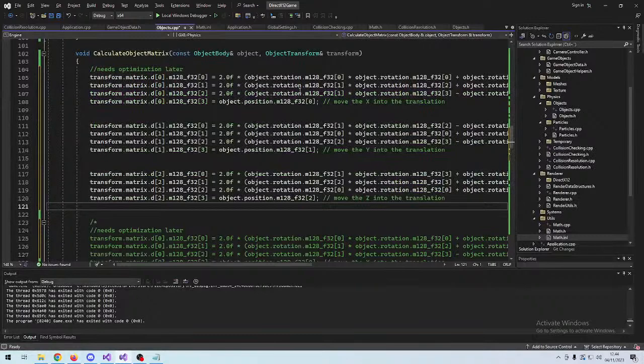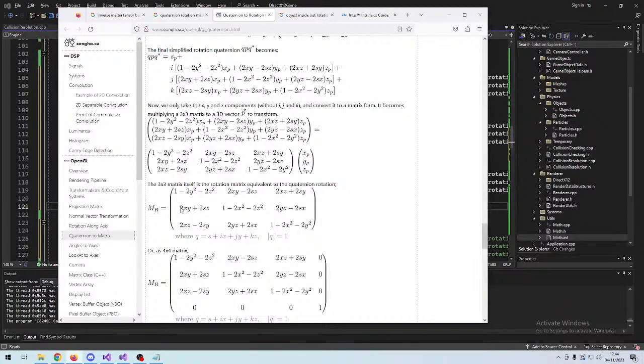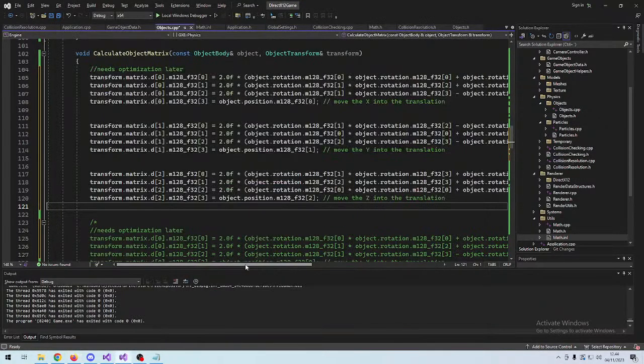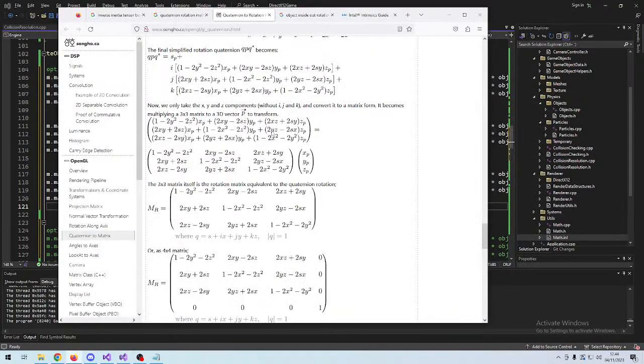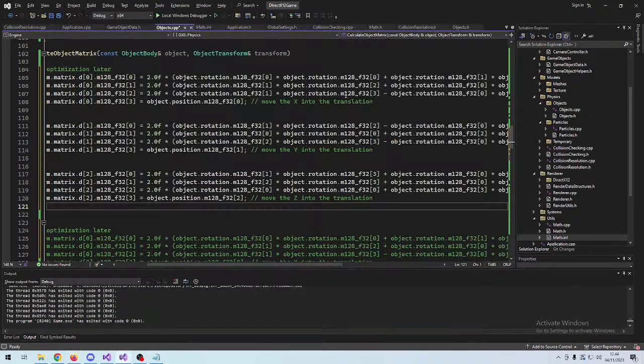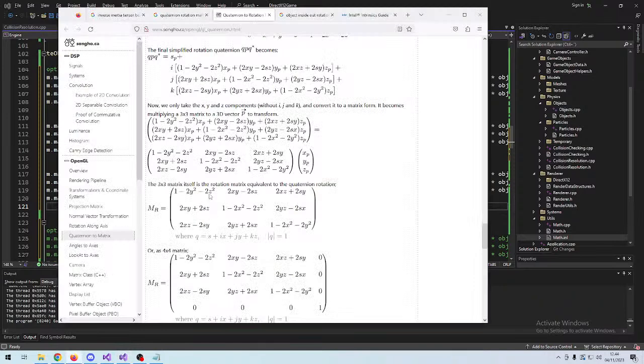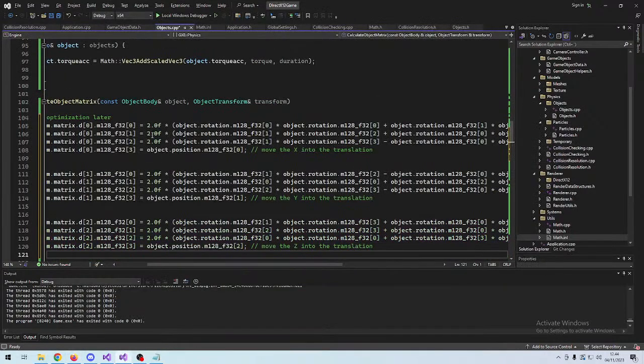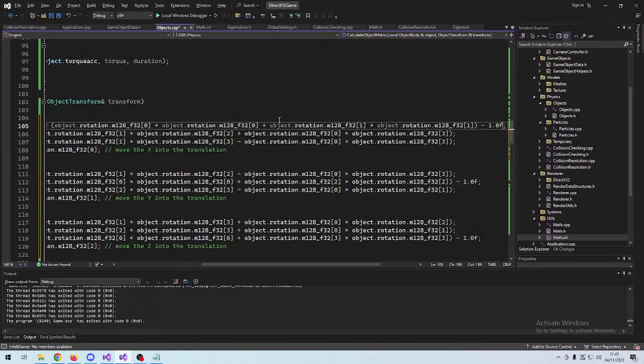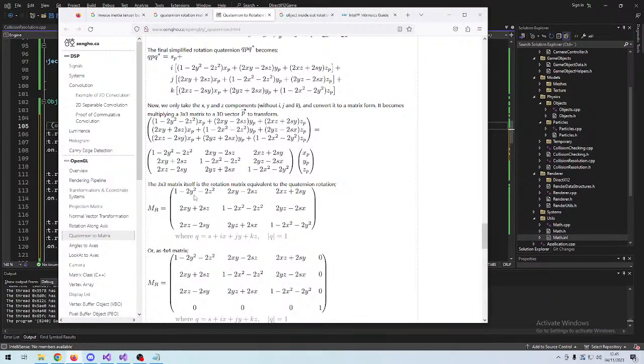And then we say our first column here is supposed to be these two things, yeah, so we subtract these two.